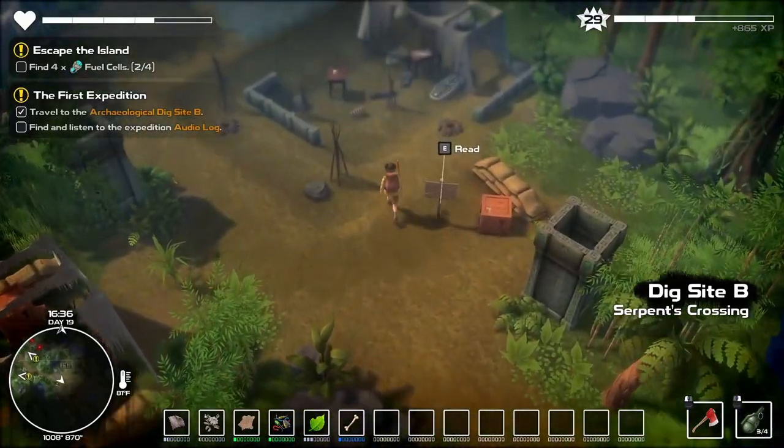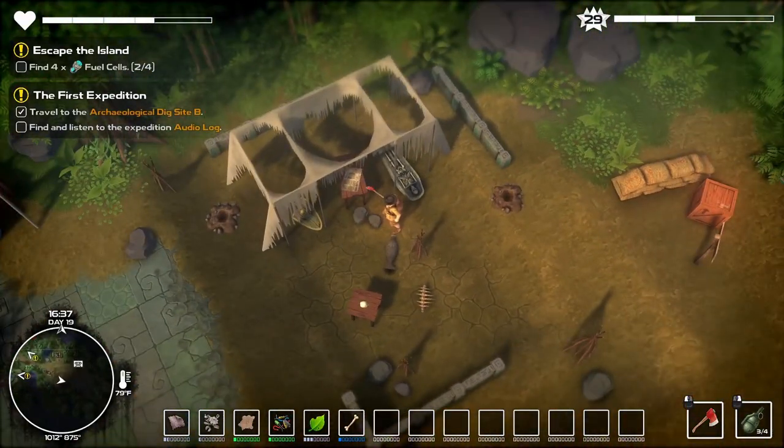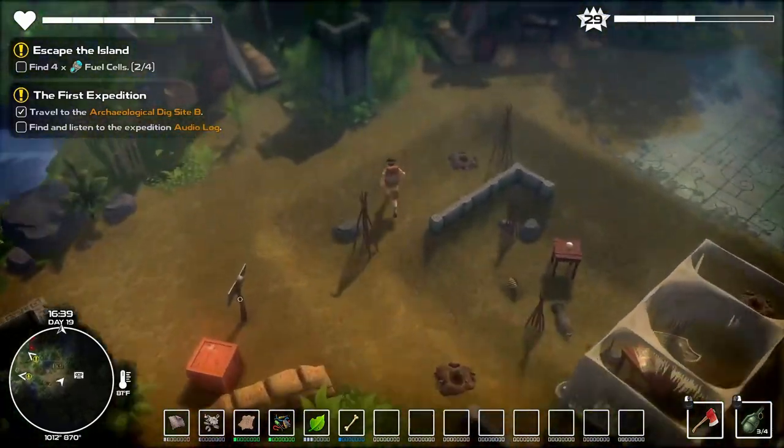All right. What's this place? Oh, this is the dig site B, huh? The tape looks like it's over here.